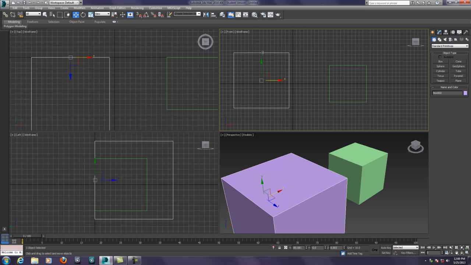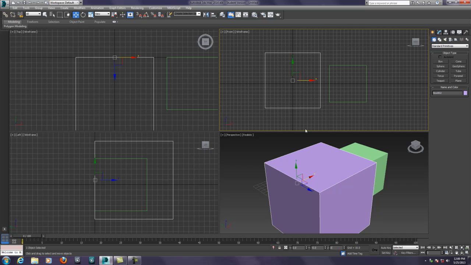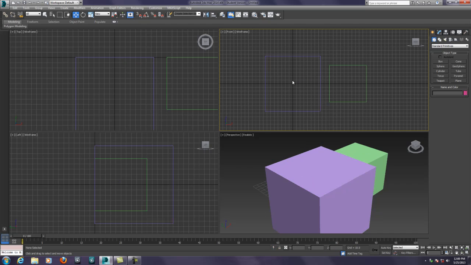If I put this box at the origin, 0, 0, 0, we know the box is 150, but we're in the center, so that actually means that we're about 75 units off here, and then this one is sitting off here at 150 units. So mathematically, you could actually figure out, how would I align this box perfectly centered with the other one? Well, that's easy. We'll just do a 0, 0, 0.